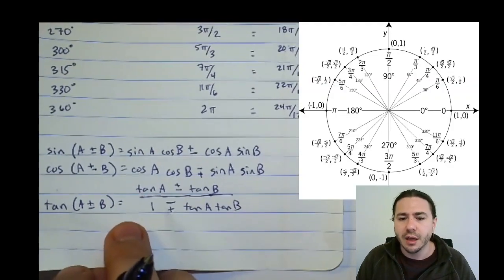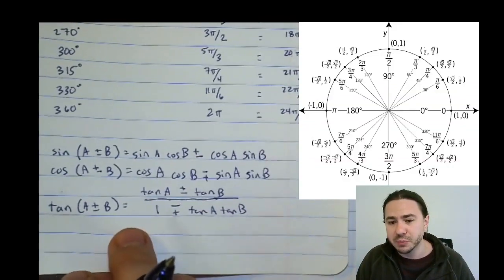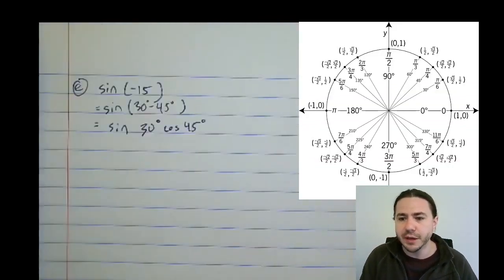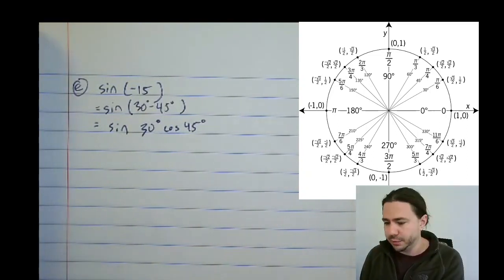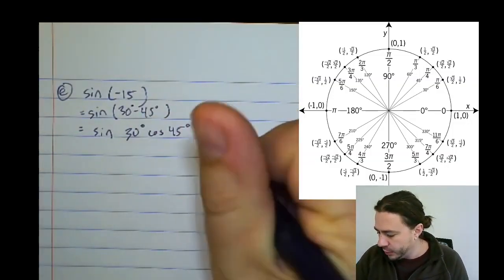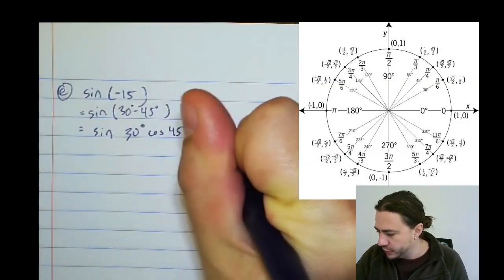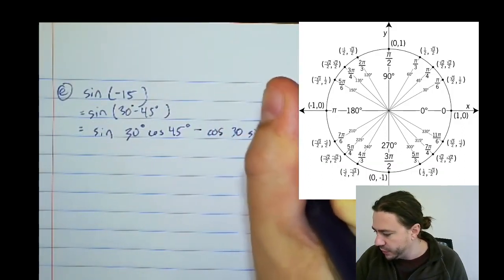As long as you understand the concept, the smarter choice would be to look it up every time to make sure you don't make an error. And so that's what I do every time. I just have this right next to me, and I'll put it right here, and I'm just copying it over and making sure that I don't make any mistakes. Okay, so minus cosine of A would be 30, and then times sine of B would be 45.